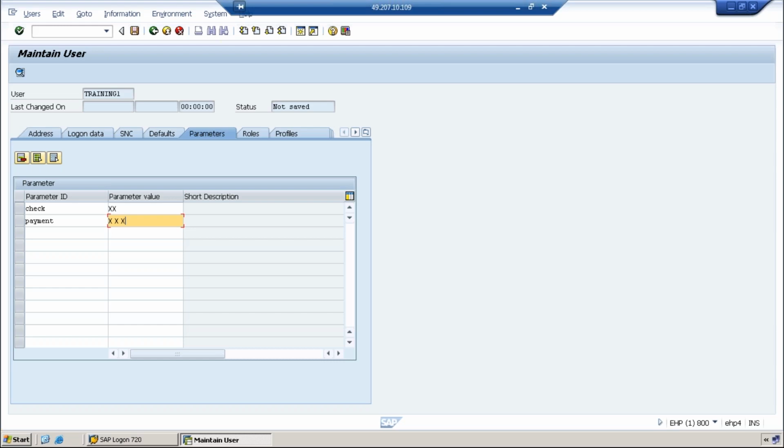If they give three Xs with one space, you have to use that only. Not like you use it some other way, and then he complains that the key is not working properly. If they give something like this, use something like this. If they use two spaces, then give two spaces. We have to just copy it over here. Don't use anything else.